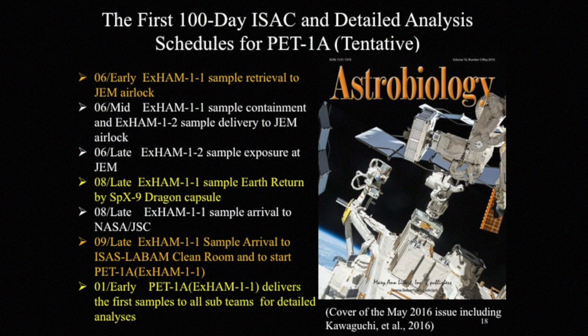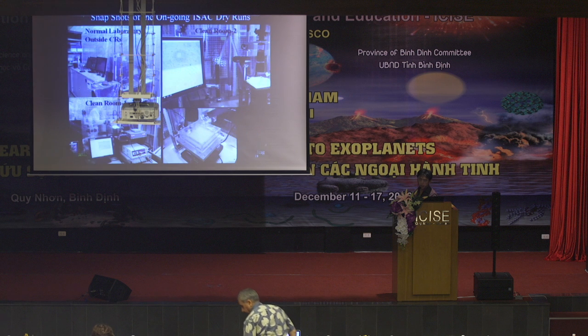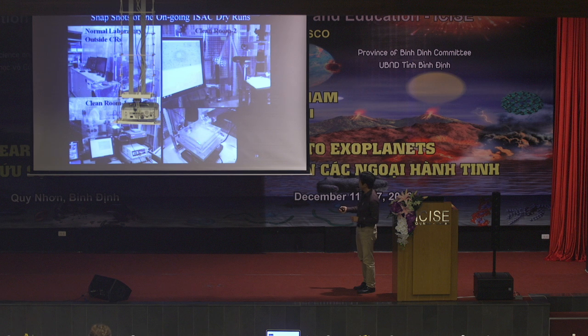And then we are just about toward the end of the first 100-day initial sample analysis period, towards the end of this year. And we now have the first publication to be ready in Astrobiology soon. So what we had was, after returning in September this year, the first year sample, and the second year sample is still on orbit and being exposed now. It's retrieved back to the ISS, my facility in a very simple clean room, and put into encapsulated cases.